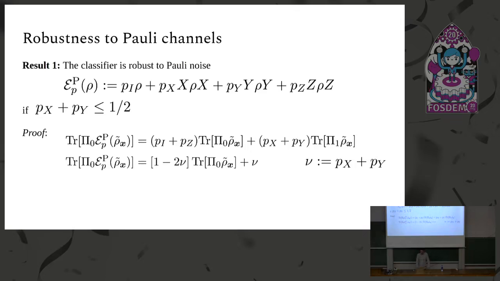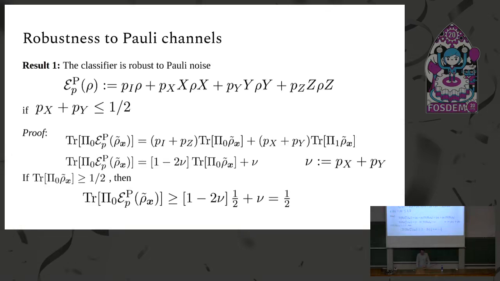And now you just need to argue as follows. So this is the quantity that determines what our classification is in the noiseless case. And if that's greater than or equal to 1/2, then all you do is substitute that into this equation, and you see that the noisy prediction is also greater than or equal to 1/2. So you have robustness here. That's how we define robustness. And in the other case, you can flip it around, and if it's less than 1/2, you can show the same thing.